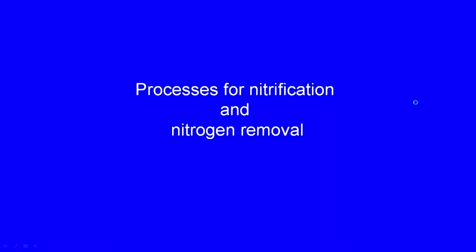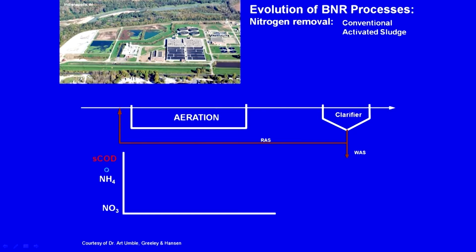Let me change my ink color. So, nitrification and nitrogen removal. So, here let us say nitrogen removal, and we have the conventional activated sludge, right. This is the conventional activated sludge. And what do we have here? BOD, and depending upon the solid retention time, the sludge age and the oxygen concentration, you will or can have nitrification. So, during that nitrification, or during this BOD aeration, you will have the soluble COD being decreased, and ammonia too will be degraded depending on how you are maintaining it.